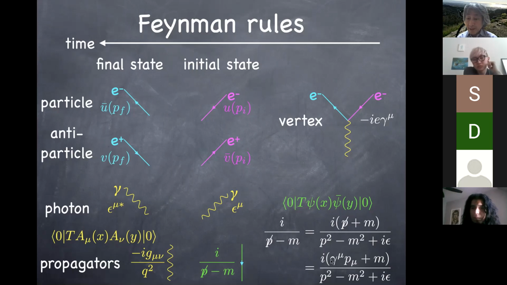I was just going to ask, what's the particular definition of P slash again? So P slash is gamma mu times P mu. So if you compare this line and that line, you see this P slash is the same as gamma mu P mu. And that's a matrix or an outer product? Yeah, it's a matrix. Okay, a 4x4 matrix. And this is a notation Feynman introduced, apparently. So he was a very practical guy. Any other questions?